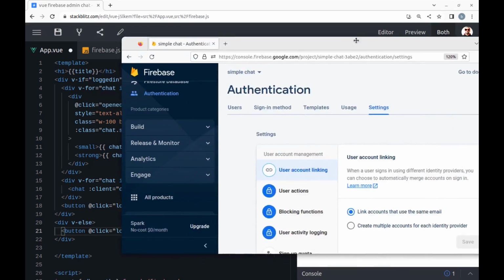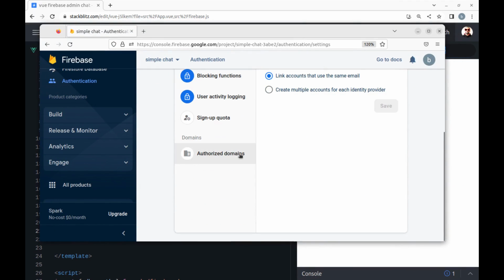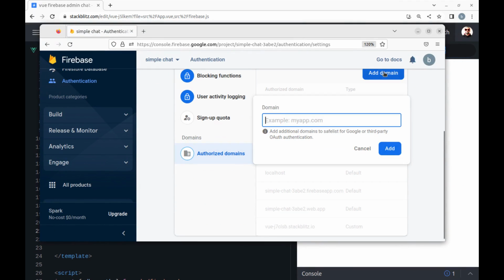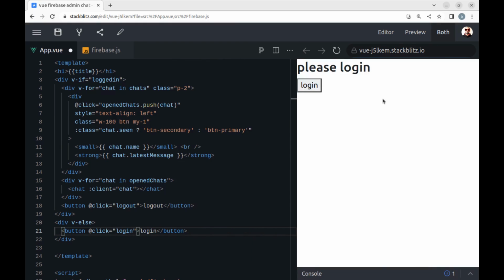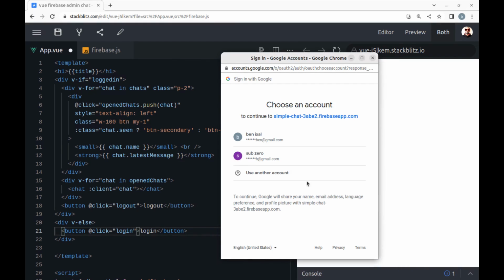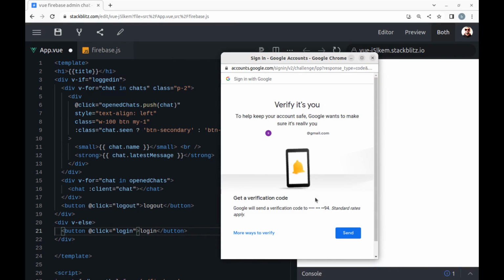Now I need to add this application domain to the authorized domains too. Now log in with my another Gmail.